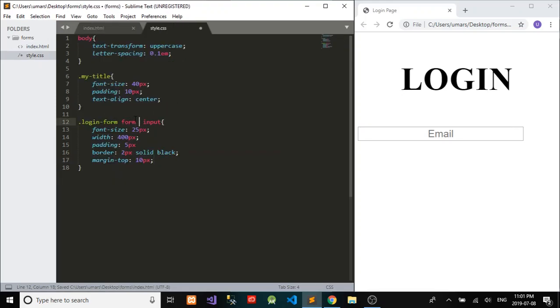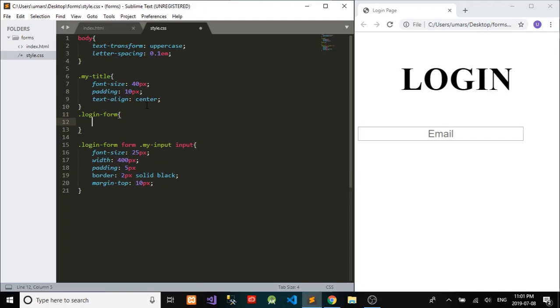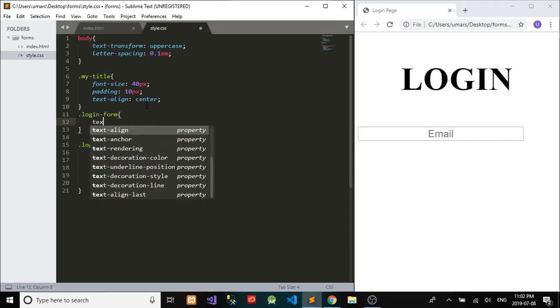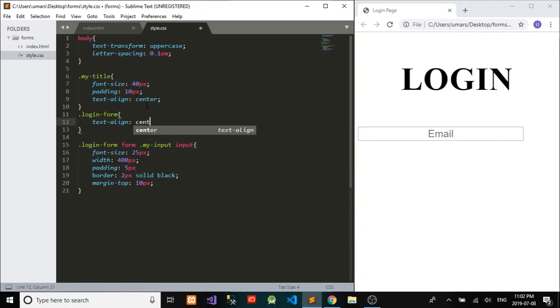I'll say my input. And over here I could say login form, text align center. So if I save that now, it centered the whole input.